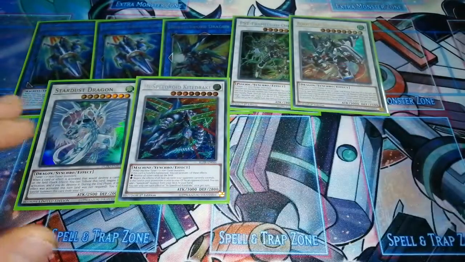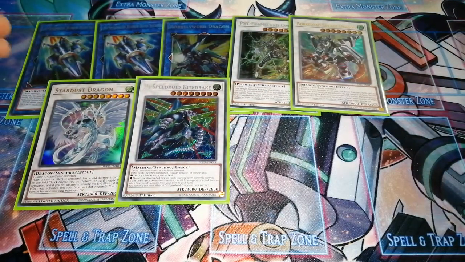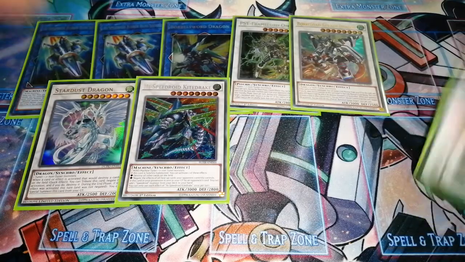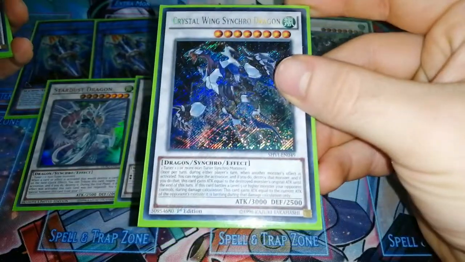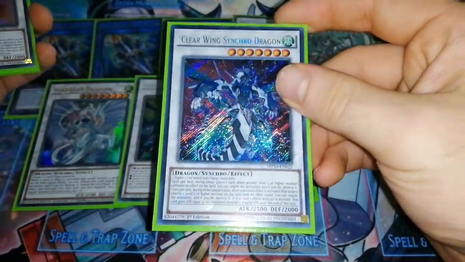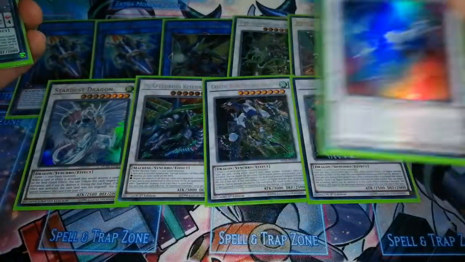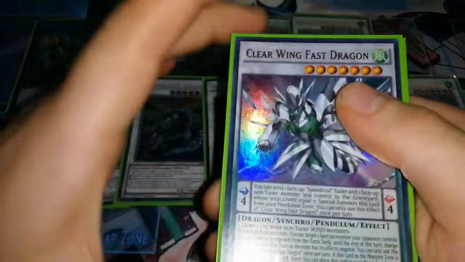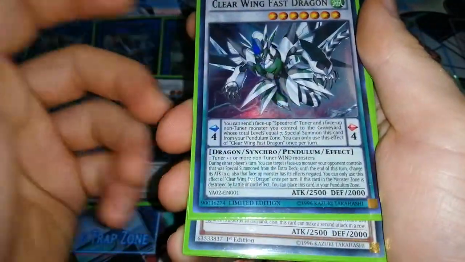The deck is kind of crazy, the fact that Dark Hole is constantly destroying their stuff, and then Kite Drake can destroy their stuff, and sometimes they just cannot come back from that. The one amazing Crystal Wing, he negates for days, and he gets his attack super high. I run 2 Clear Wings because you can send one, and use one if you want. Then I'm running the 1 Clear Wing Fast Dragon just because he reoccurs himself constantly in the extra monster zone or in the face-up Extra Deck.